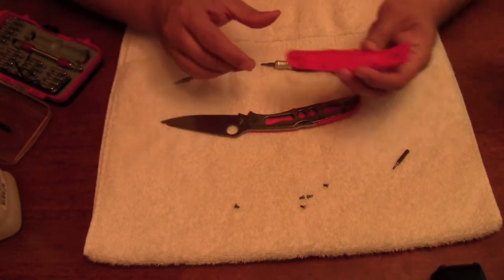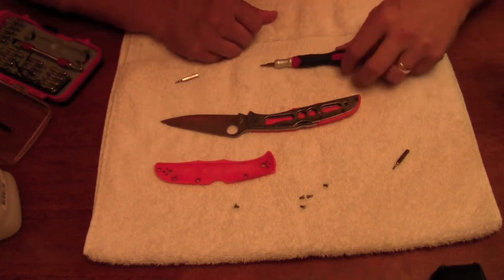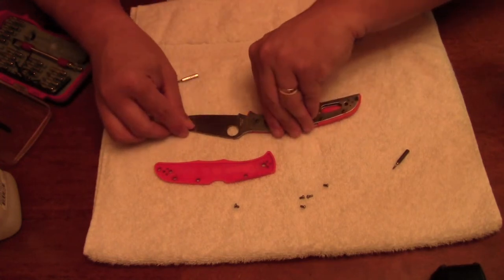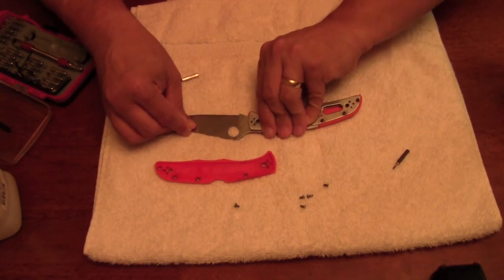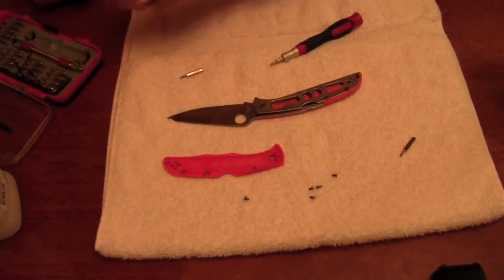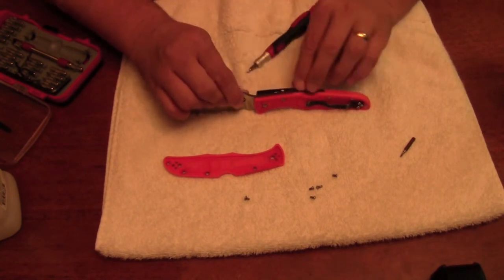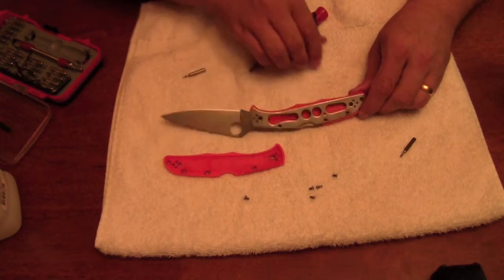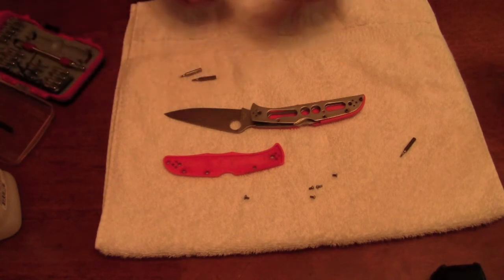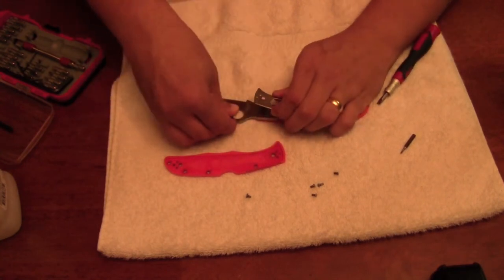All right. Yeah, you can see, I mean, look, you can even see little bits of rust on the scale liners, a little bit of lint around there. It's all wet. Tell you what, that thing don't want to come apart. Oh, spring just popped. Let's try using a flat blade screwdriver to pull that apart.